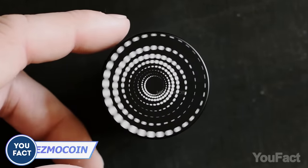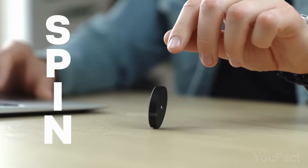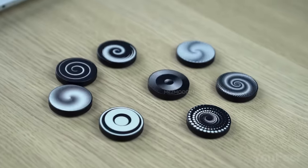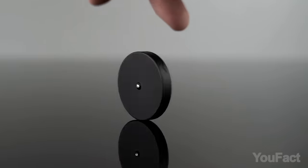It's time to take a break from the daily rush. Take these coins and do whatever you want — play with them, roll them — but I suggest you spin them. They offer a variety of patterns that create various optical illusions. Combining a stainless steel body and a tungsten carbide tip, this thing looks as smooth and stylish as it gets.